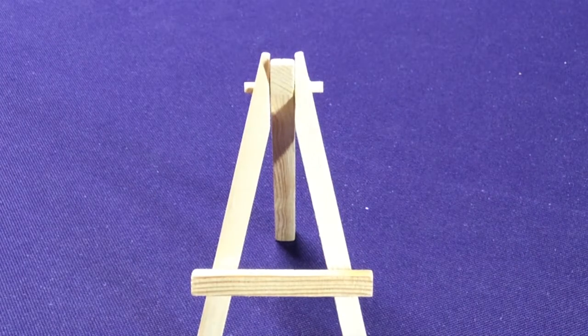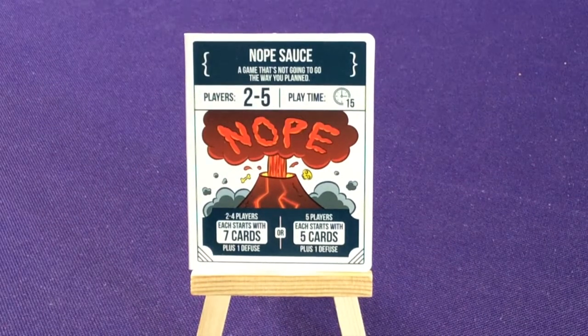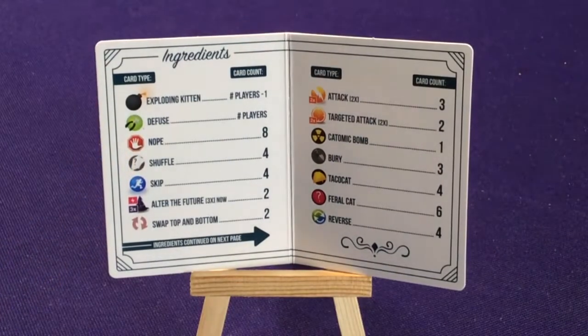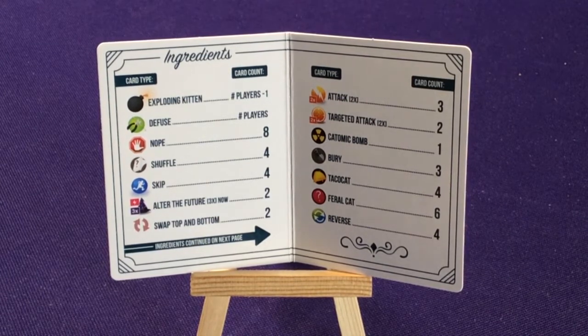And then the final one that we have is the Nope Sauce. A game that's not going to go the way you planned. Bunch of attacks and skips and swaps. 8 Nopes. So you're going to burn through those pretty fast.